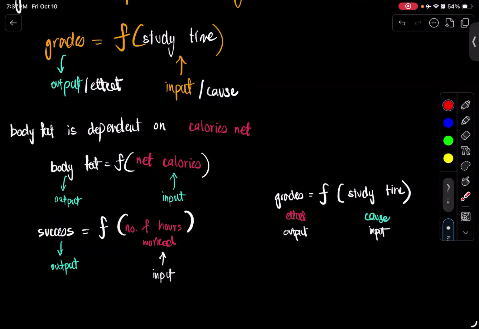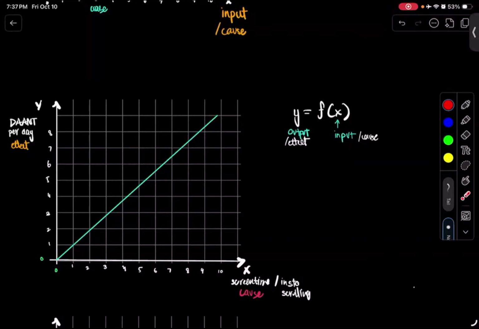So we were going along with this once again. Okay, so what we were saying is that y is a function of x. When we say y is a function of x, we mean that x is our input and y is our output. Or you could say x is your cause and y is your effect, right? So we write the cause on the x-axis, and we see the effect of that cause on the y-axis.